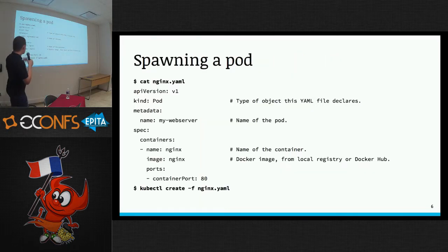So here's a simple example of how you would spawn a simple pod on the cluster. Not using a deployment, but just a single set of containers that needs to be scheduled on some node. You just write a YAML file where you say this YAML file declares a pod. It doesn't declare a deployment, but just a pod. And this pod should consist of these containers over here. In this case, just a simple Nginx container. For the image, you can specify a very simple name. If you just specify a plain name like this, it will go to Docker Hub and download the image under that name. You can also specify a full URL, and then it points to your own on-premise container registry service.